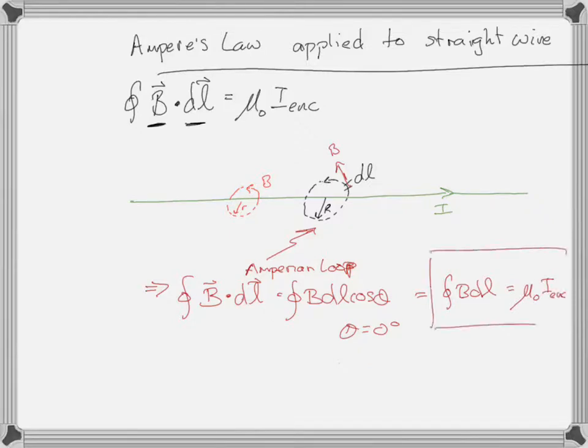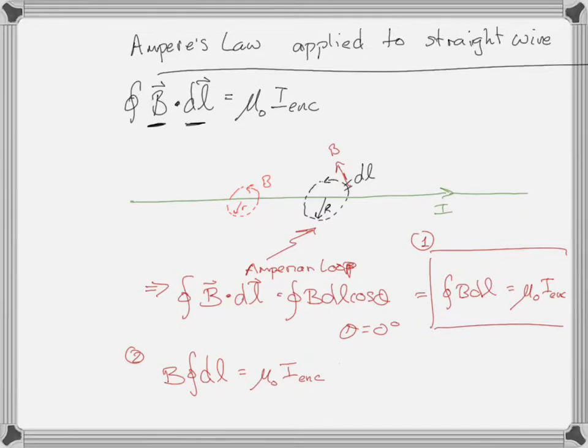Okay, so the first thing we did was we chose a loop so that B dot dl turned into B dl. The next thing is to recognize that for the loop that we chose, the magnetic field is constant at a constant radius r. So for the Amperian loop, that was the first step, the dot product. The second step is understanding that the magnetic field is constant so we can pull it out of the integral. But you have to know it's constant. If it's not constant, you can't take it out of the integral. Step 2 was to recognize the magnetic field is constant over the Amperian loop so we can take it out of the integral.